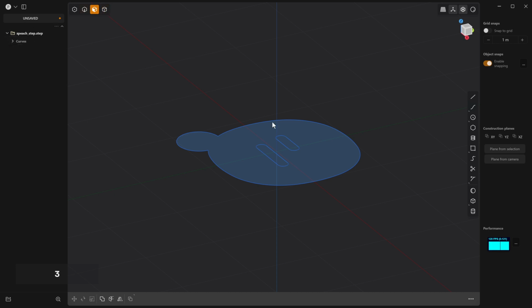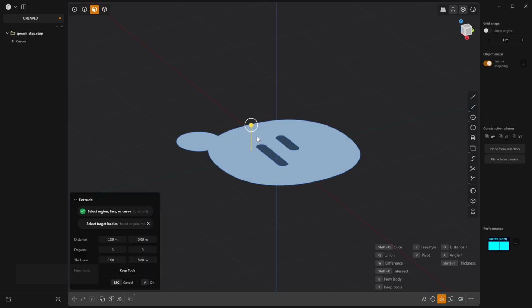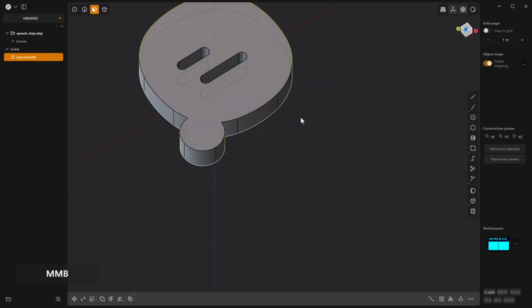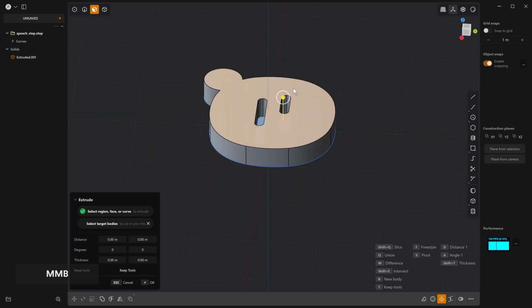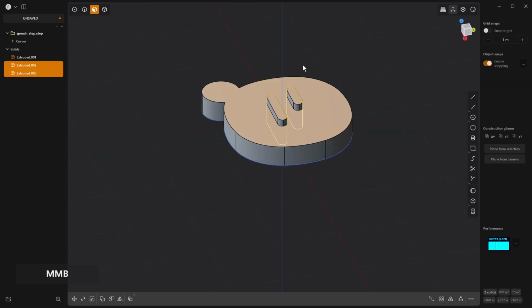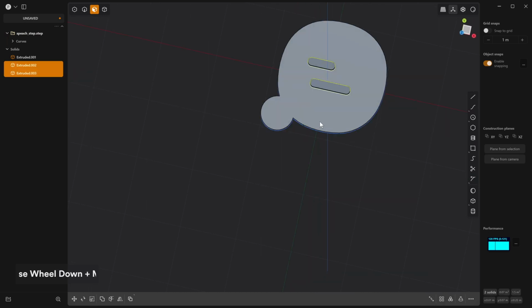But what I can do here is if I hit 3, I can grab this and it automatically extrudes, and I just bring it up, and you can see already it looks a million times better. Another cool thing I can do is I can grab these little speech areas right here and bring them up as well. So now I have those little words popping out.